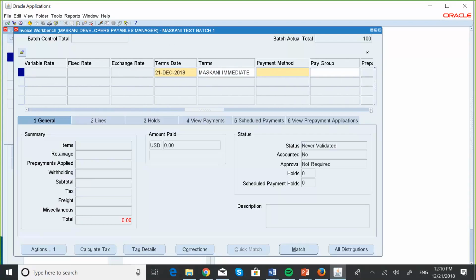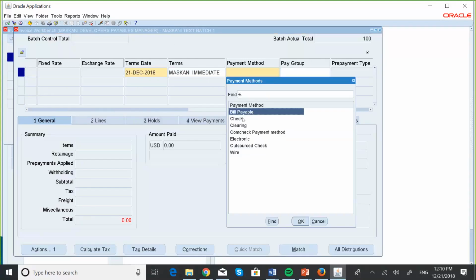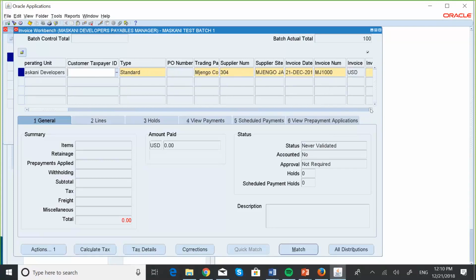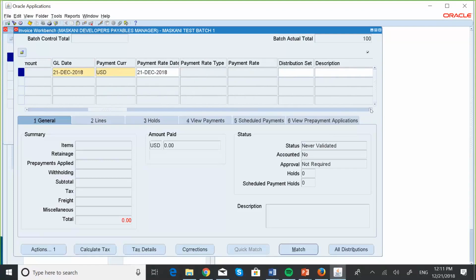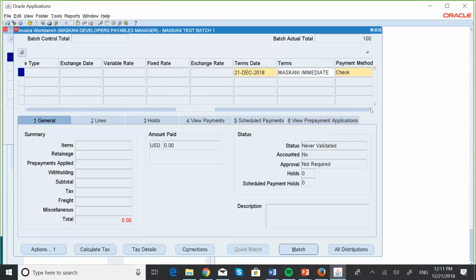So just maybe a heads up, when you're using this AP module, you're going to encounter maybe some system bugs. For example, when you save the invoice header, sometimes you'll find that payment method removes itself for some reason. So you can just come back here and click save while the cursor is within that field. And it should stick now on the second time. Or even when you enter there the first time, make sure the cursor is in that field and click save. That should stop you from having to come back here every time.